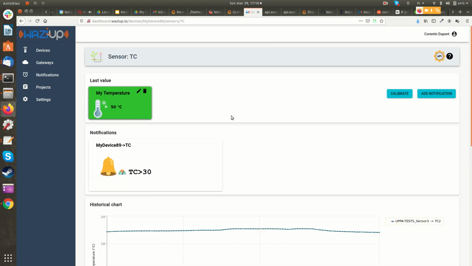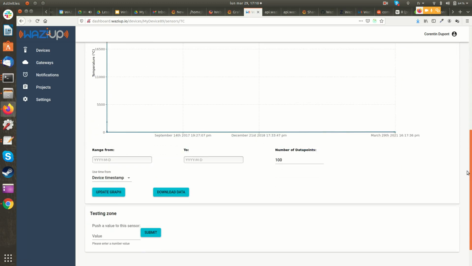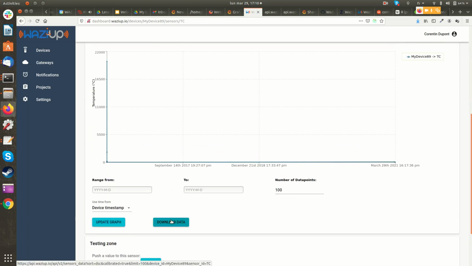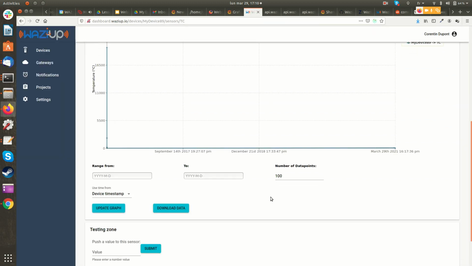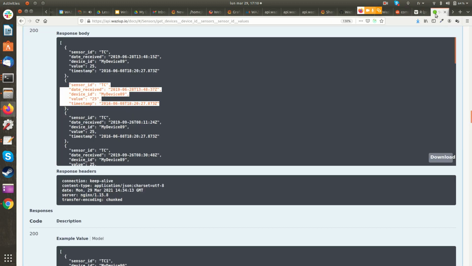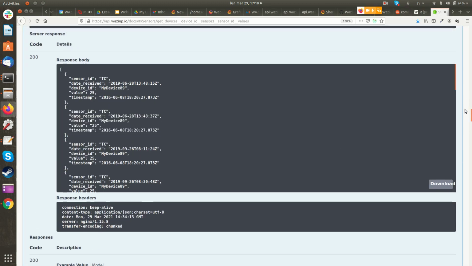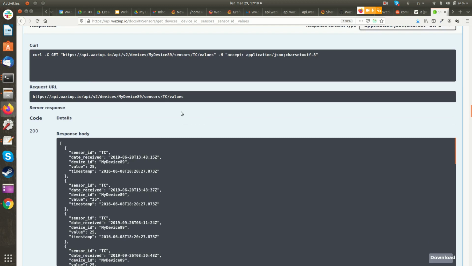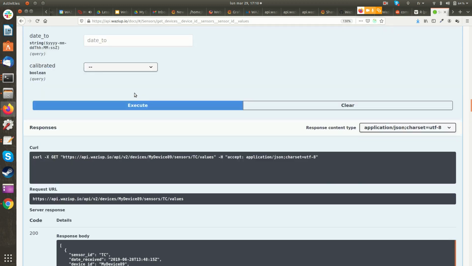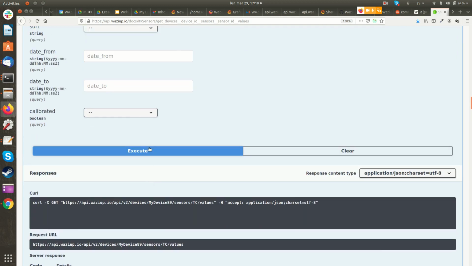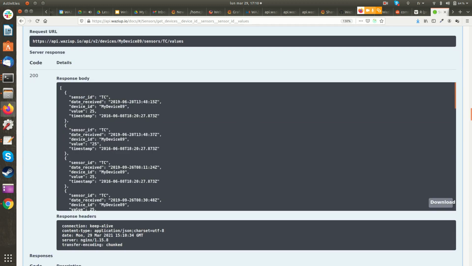Oh, it's on this one, and at the bottom here you can click on download data, right, and you have it in JSON, right. From the API you can also download it if you need it in another format, in CSV, comma separated values.